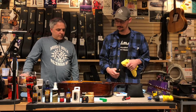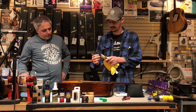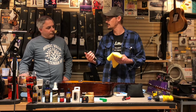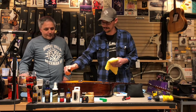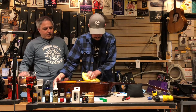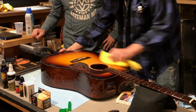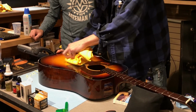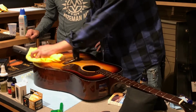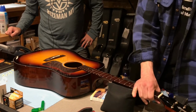And then we'll just clean off the top of the guitar with the Music Nomad Guitar One polish we use every day here. It's beautiful. We use a Gibson one too on the Gibsons. I don't know, maybe they're a little smoother. Looks great. You missed a spot. Perfect. Look at the headstock too at this time.